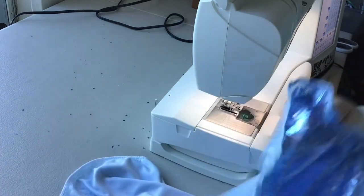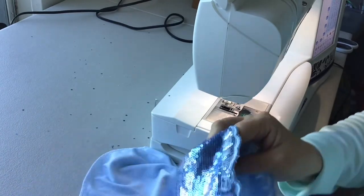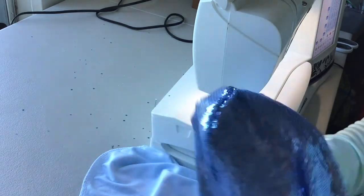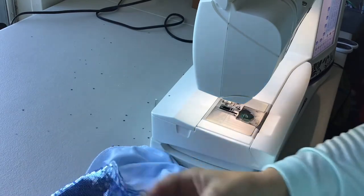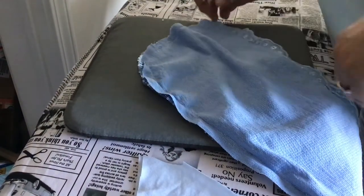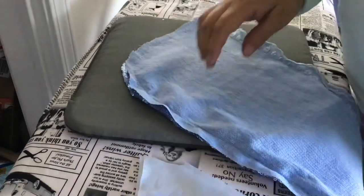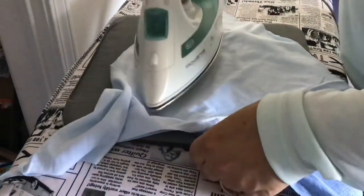So now I'm going to put the hood together with the lining, and I should first give the hood some pressing. And I think I might even have to put some notches in here. We'll see if, once I press it, it looks good. Otherwise I might have to do something with that curve so it turns a little bit better. Okay, so I'm going to trim some threads here. And then I'm going to give this pressing with the press cloth and some steam.